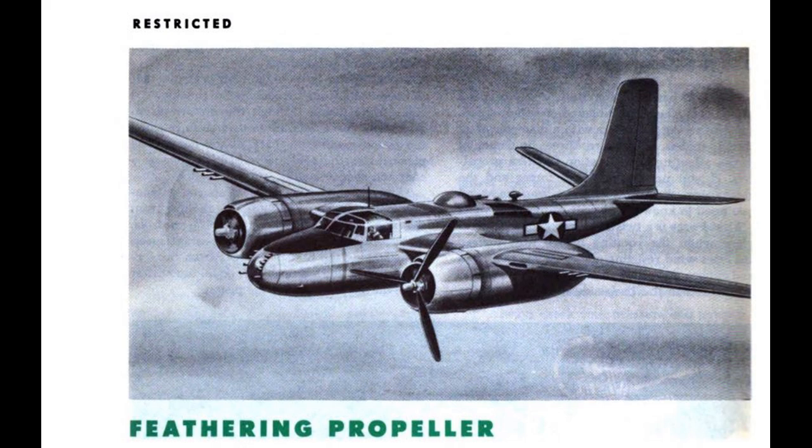It carries a greater bomb load than most medium bombers, and has a top speed of 355 miles per hour, making it difficult to intercept. In over 11,000 missions in Europe, only 67 A-26s were lost.